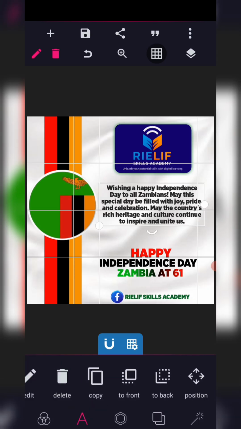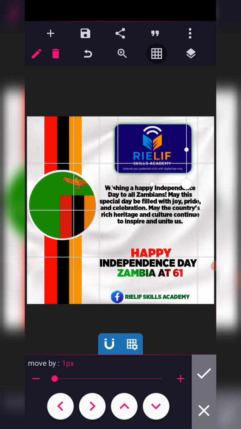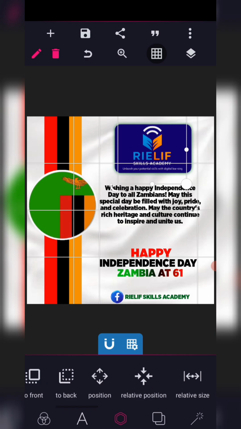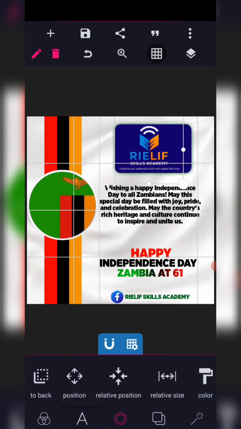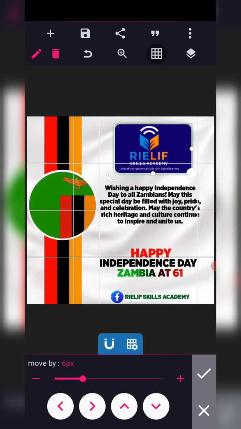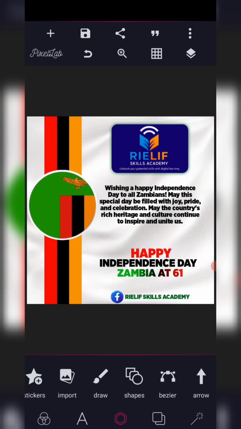Then the typography there also, the words written, we try to push them a little to the left just to ensure that they are well aligned. Then our shape together with the logo also to move by 12 pixels to the left. Let's select the shape also to move by 12 pixels to the left, like that. Then you go on grids and then select again. It's done.